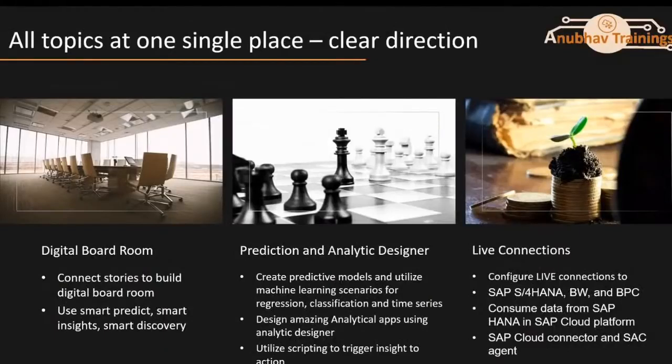Then, moving to phase 4, we will learn about digital boardroom. How can you connect all the information coming from different departments and systems together to present in a contextual way to your board members or CEOs? How can you do that? With the help of the digital boardroom features of SAP Analytics Cloud. We will also learn one of the very powerful machine learning capabilities embedded as part of SAP Analytics Cloud, including the Smart Predict, Smart Insight, and Smart Discovery features.